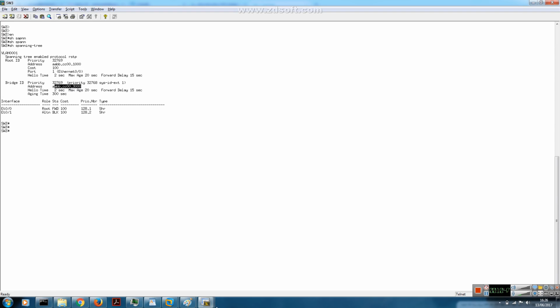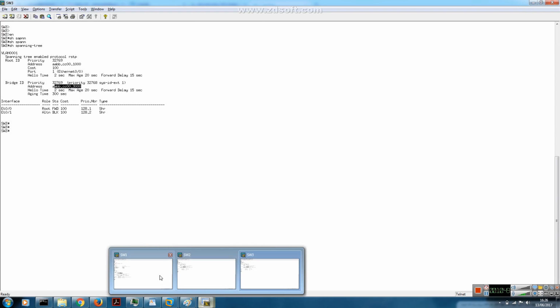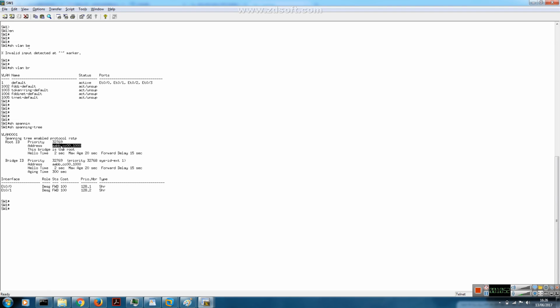So we have switch 1 elected as a root bridge.